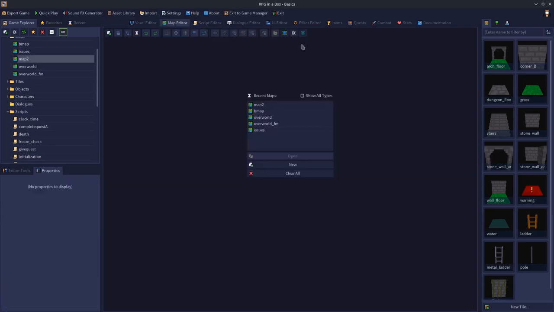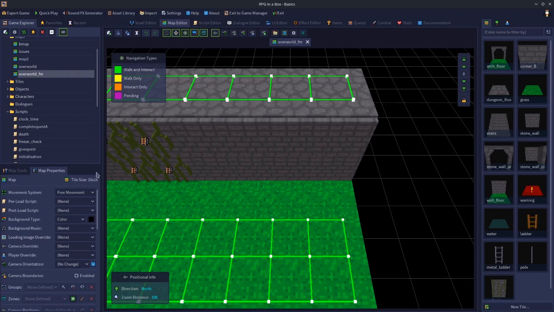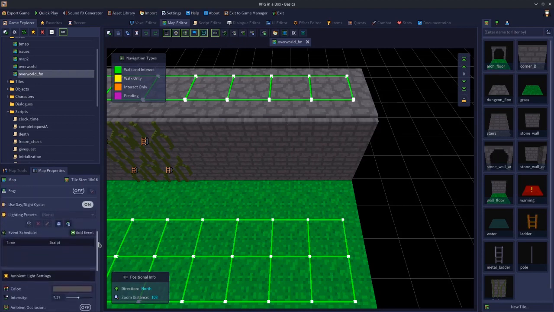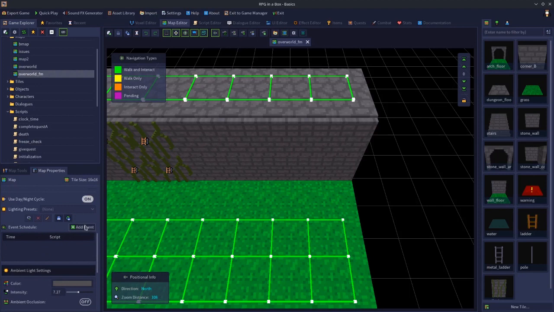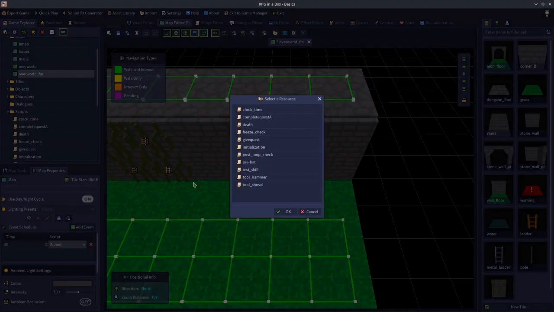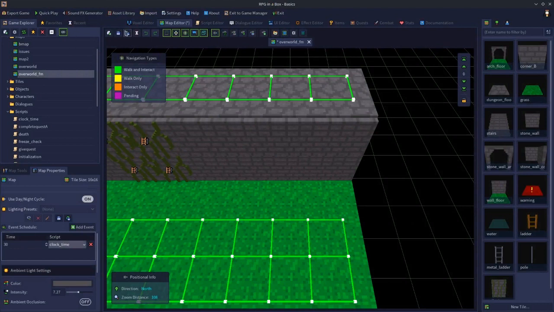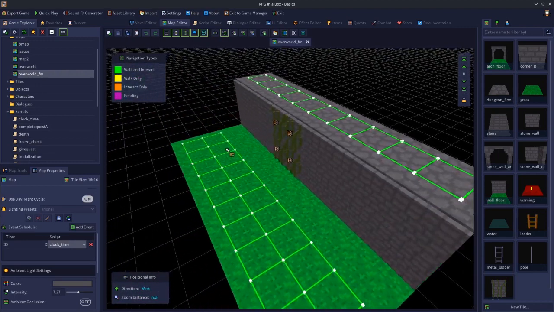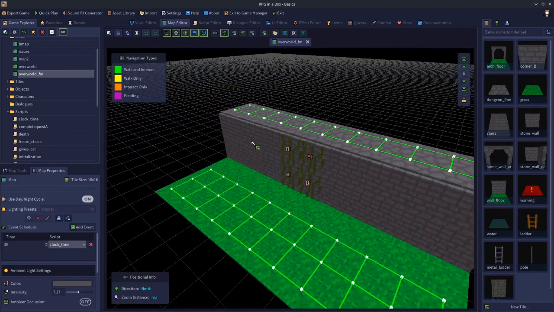That's another thing that's important to mention. Obviously, your events are per map. So that was not triggering because I'd set the event on a different map from the one I was playing on. Now let's actually test this, with 30 seconds and clock time. I'm going to repeat that because it's really important. I was going to mention it, but it came up sooner than I expected because I stumbled into it. Events are only per map.